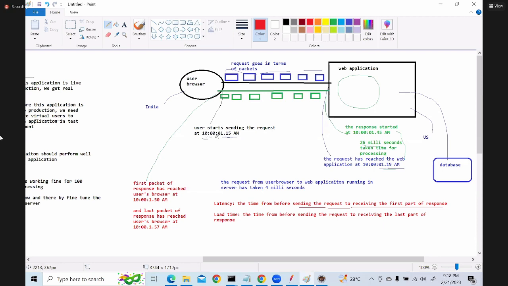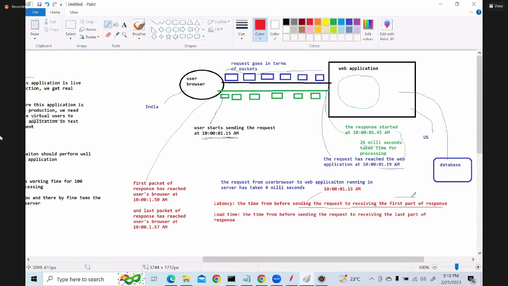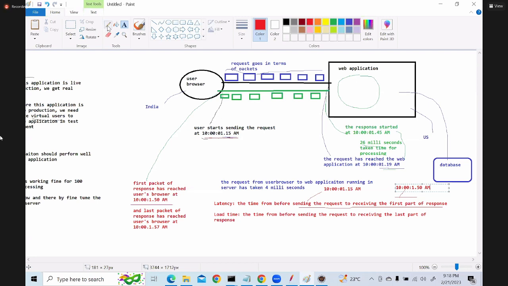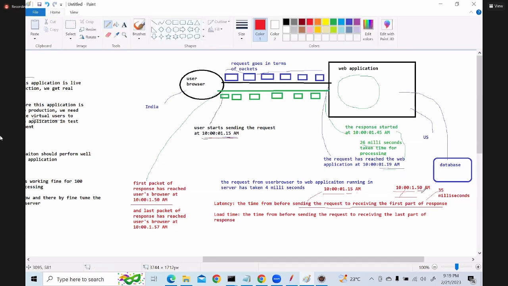The request is sent at 10:00:01.15 a.m. and the first part of the response is received at 10:00:01.50 a.m. The difference is the milliseconds. 50 minus 15 is how much? 35, right? So latency is 35 milliseconds.